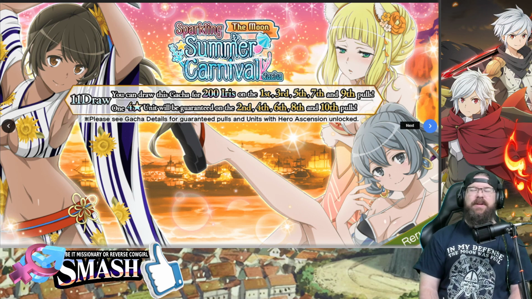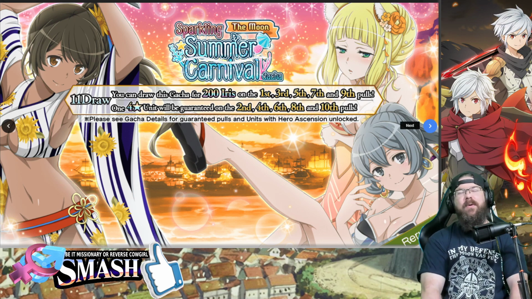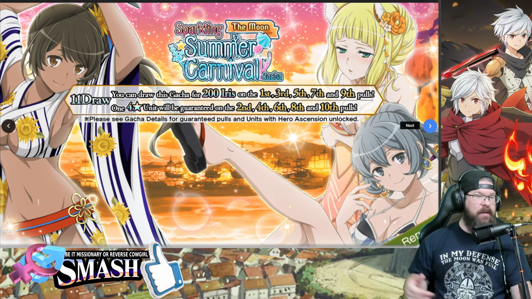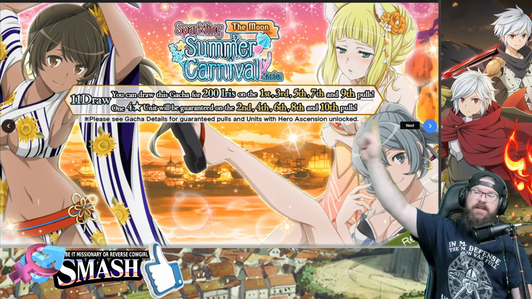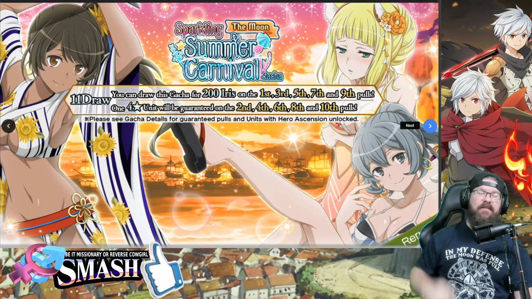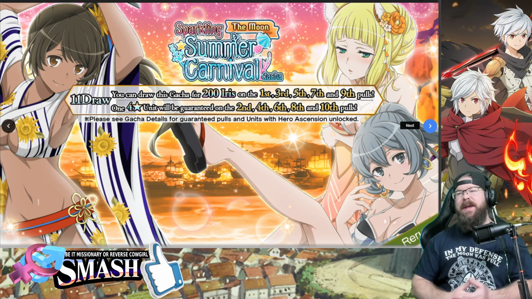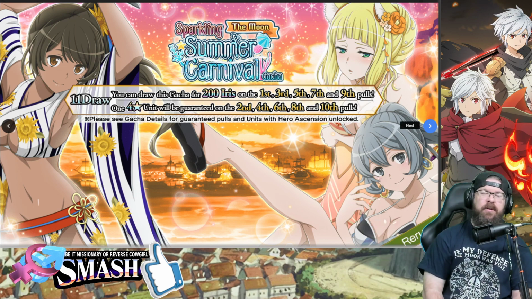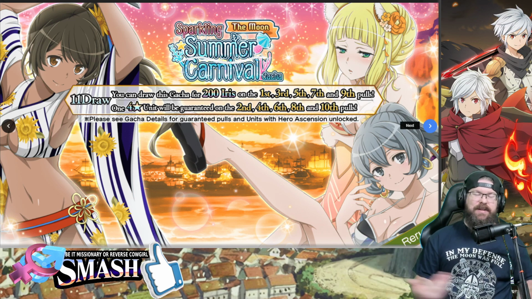Lena, who absolutely did not need a buff, still got one. So we'll cover all that here shortly. But this is a rerun banner. Because of that, on both of these banners, every odd pull is guaranteed half price. Even pulls are guaranteed 4-star, but they are full price. So instead of being 4,000 per draw, it's 3,000. Free Iris, I should say.